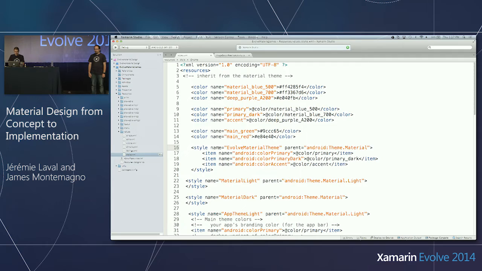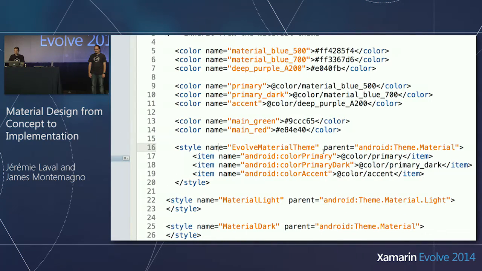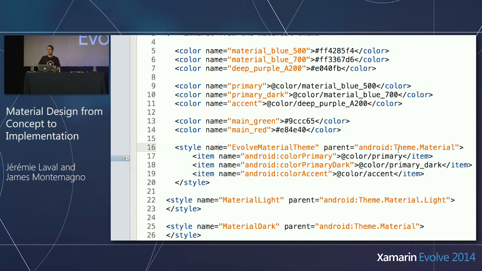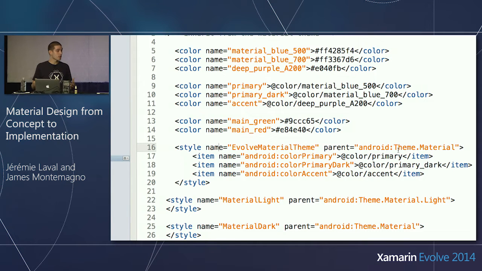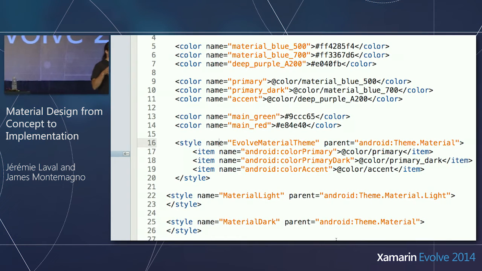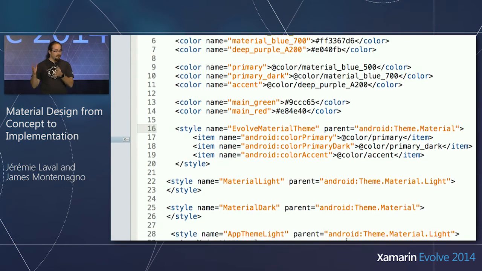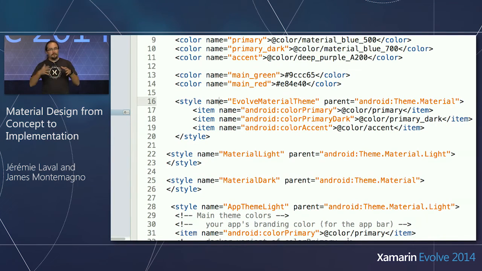But here it is. I've just specified the Evolve Material theme, and I'm inheriting here from theme material. And if you've never done this before, it's really important because this is what's bringing to life the Holo or the material design that we're really focusing on, and what tells Android under the hood to start theming and bringing new styles to all of our controls. This is very important because if you want the lowest common way to port your application to L, there are several ways that we're going to show you, but applying the material theme this way is the first step, and it brings you a long way already.